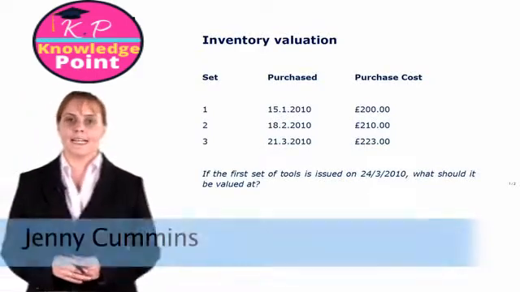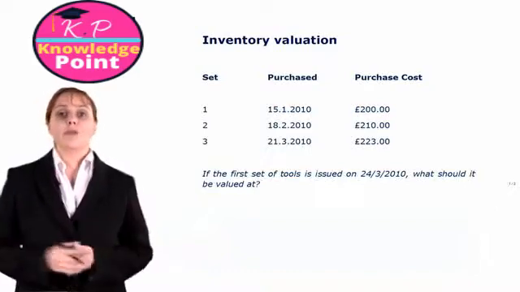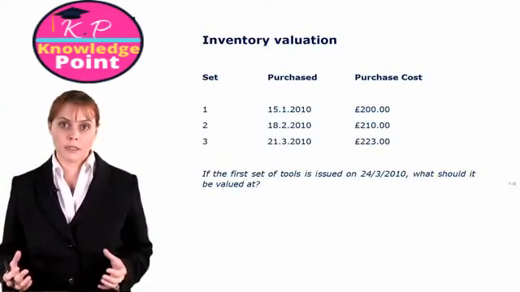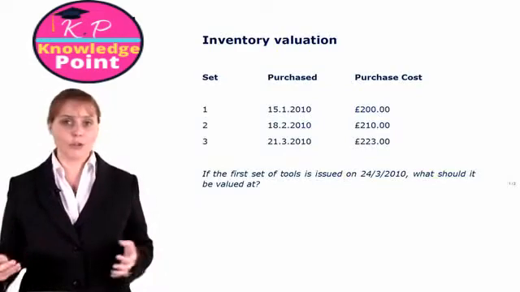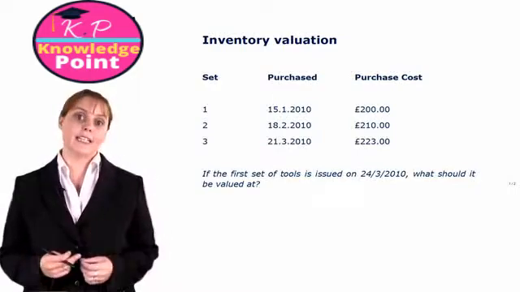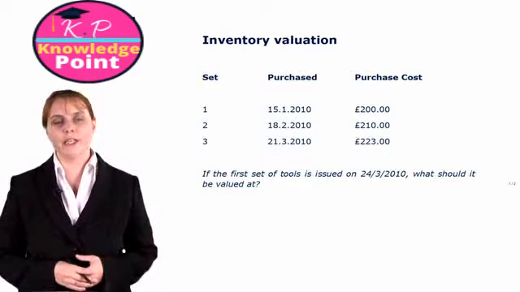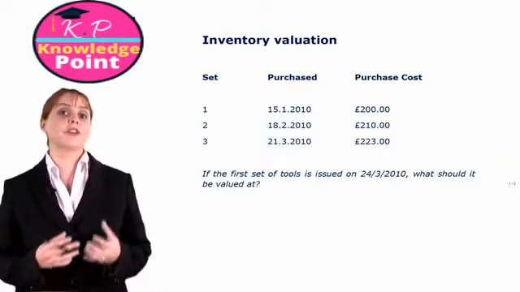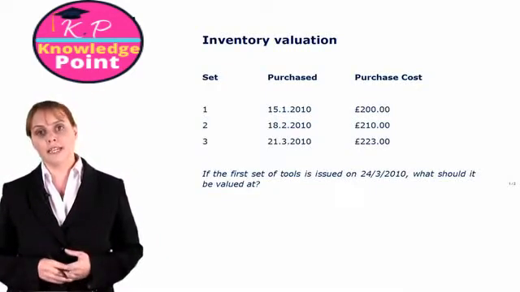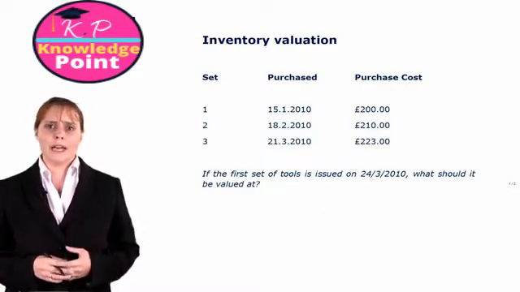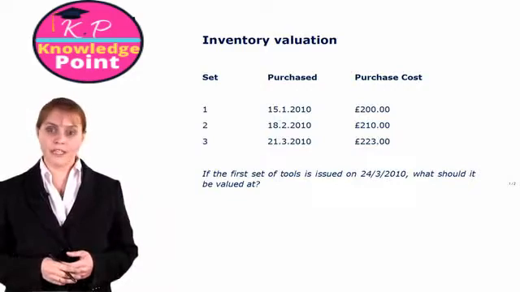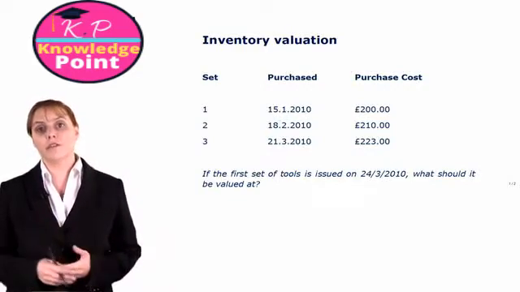In these next few sessions, we are going to be looking at inventory valuation. If we have a material that's used in our production process, we are going to purchase that material at a certain price. However, the purchase price may change throughout the course of the year. If we issue that material to production, we're going to have to put a value on that issue amount. Likewise, at the end of the period, we're going to have to put a value on our closing inventory. If prices have fluctuated throughout the course of the year, then how do we know what value to put on our closing inventory, or what value to place on each of those issues to production?